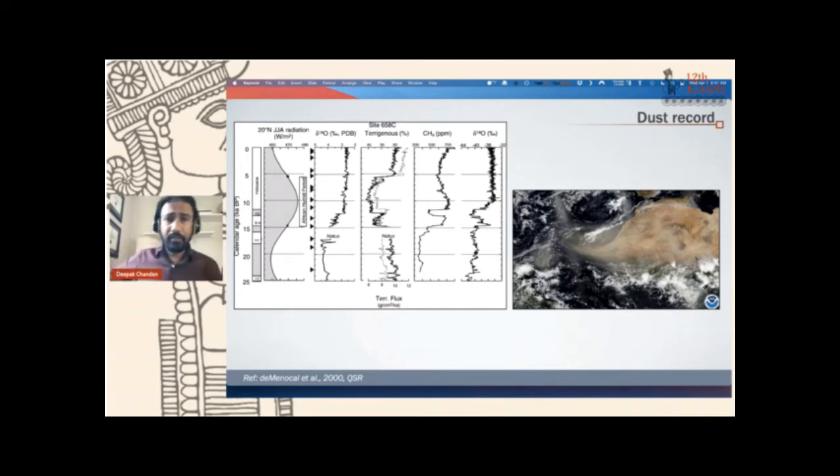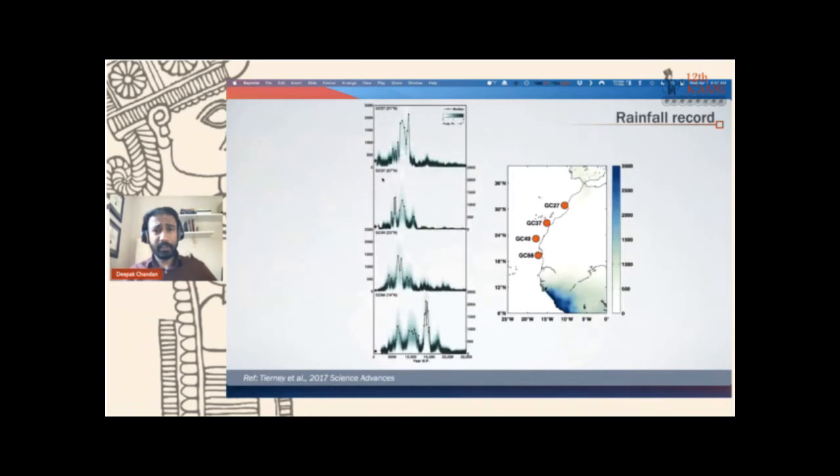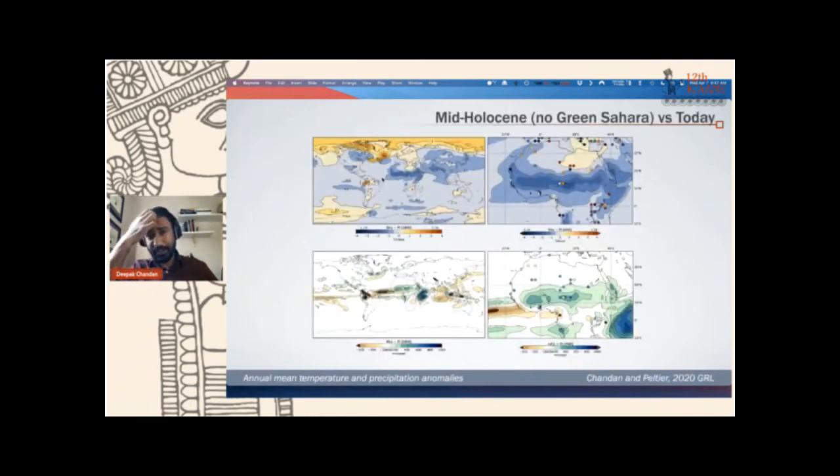I'm realizing that I'm actually going slower than I expected, so I'm going to go forward to my results now. Here I'm showing you climate modeling results from a global model which does not include Green Sahara. And you can see, I will show you quickly only some results, that over Africa in the precipitation anomaly with respect to present day, we have some increasing precipitation, but we're not able to capture all the precipitation increase that is shown by these proxies. You can see these green dots are proxies.